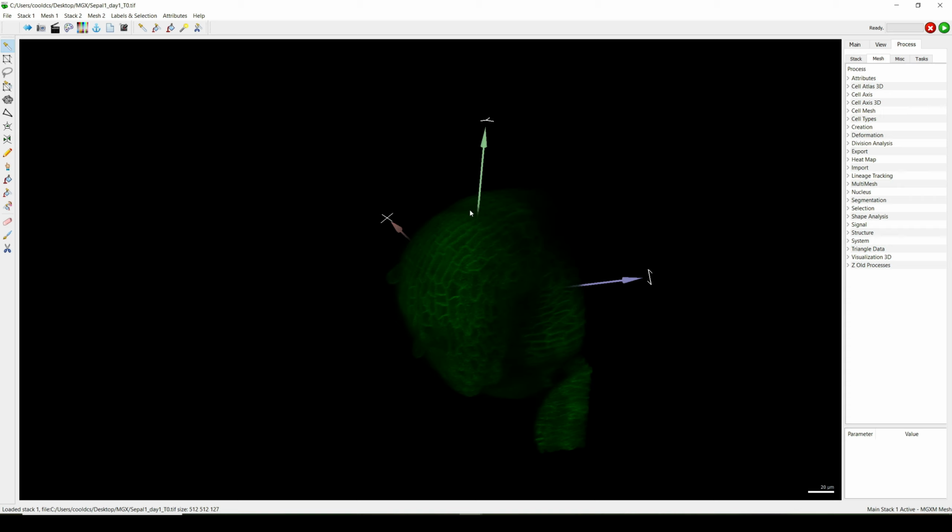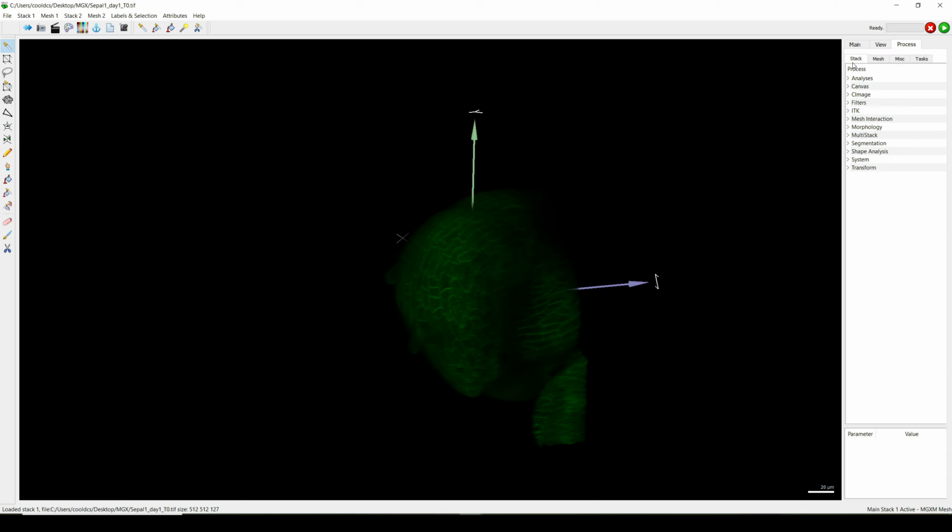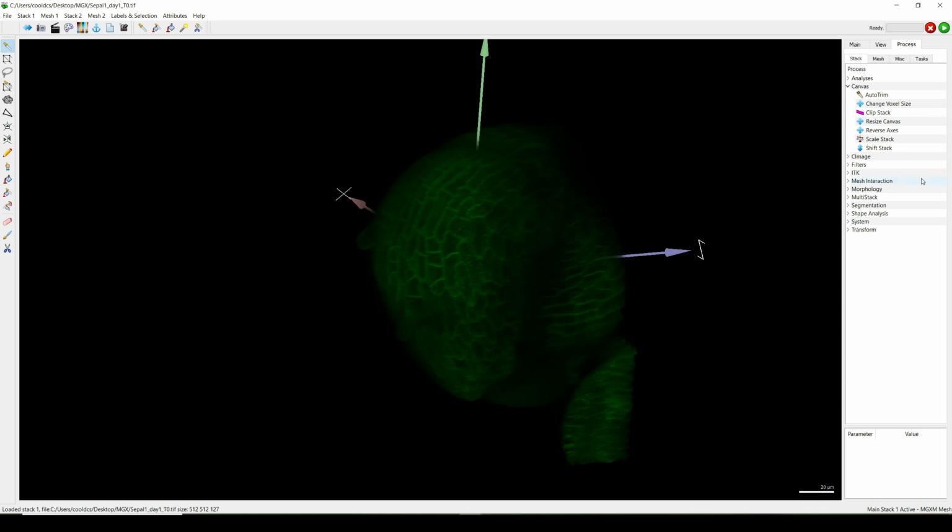So in MorphoGraphX, you can manipulate this stock so that it has the correct orientation. So you move to the process, stock, and canvas. Here you have revert axis, and here you have parameters.